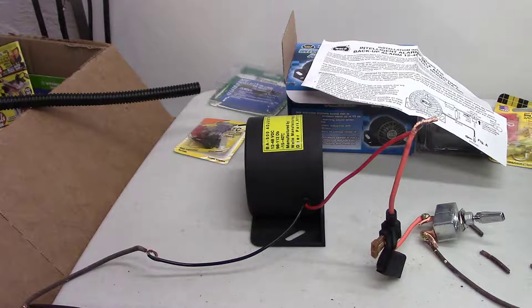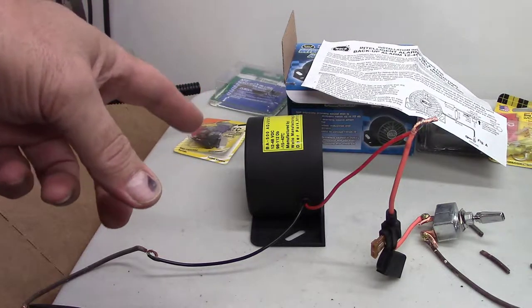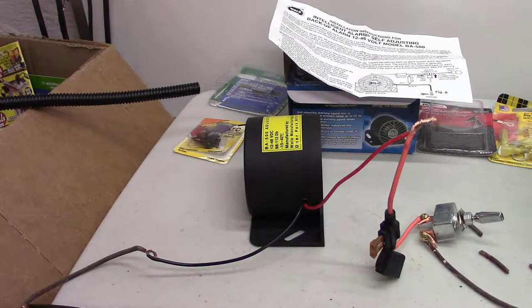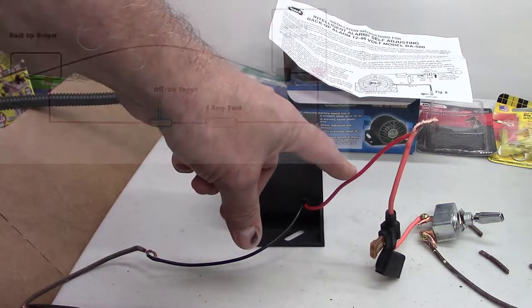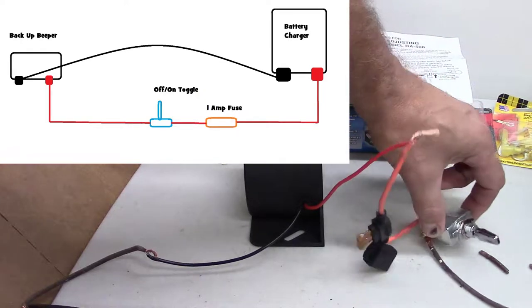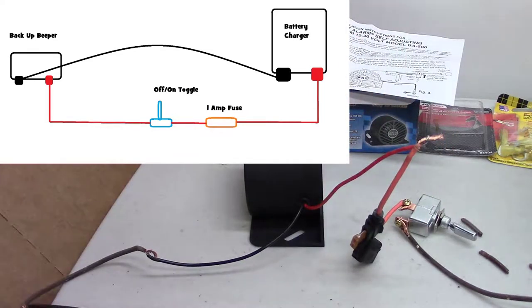I've heard, or I think I read somewhere online, that commercial vehicles have to have a backup beeper. So I don't know exactly what the laws are in my state. That's what I wanted to check on. But the way I'm going to install this is just one hot wire going to the switch, going to a simple off-on switch, and then ground wire. Okay.